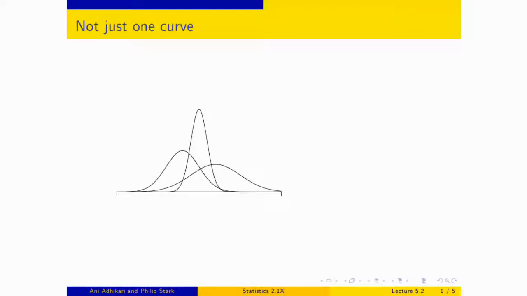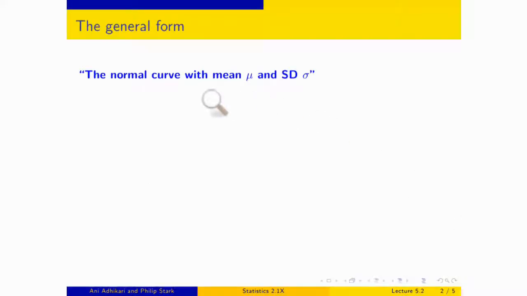And indeed there is a general form of the equation for the normal curve, but not the standard one, the one with a mean mu, that's the Greek m for mean, and SD sigma, that is the Greek S for SD. And that curve looks like this. A bell-shaped curve centered at mu with its points of inflection at mu plus sigma and mu minus sigma, mean plus an SD, mean minus an SD.